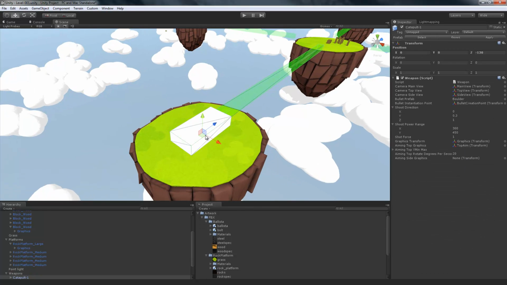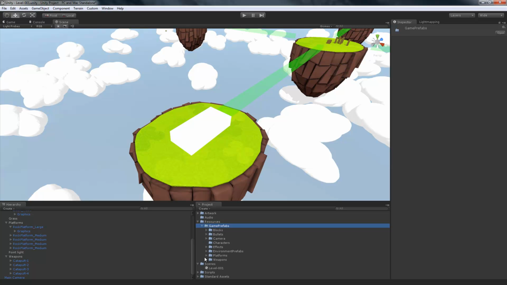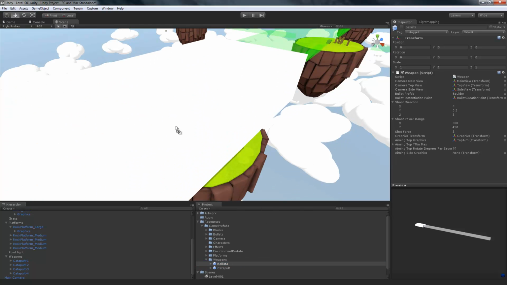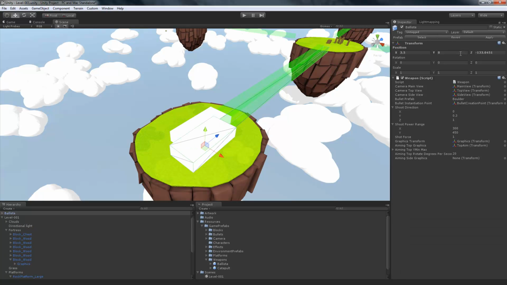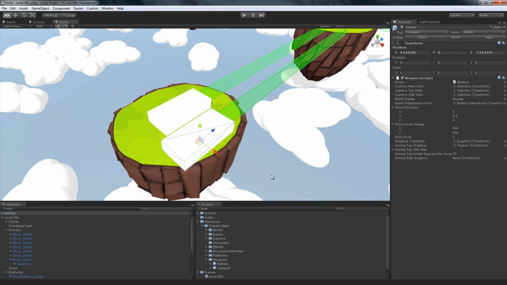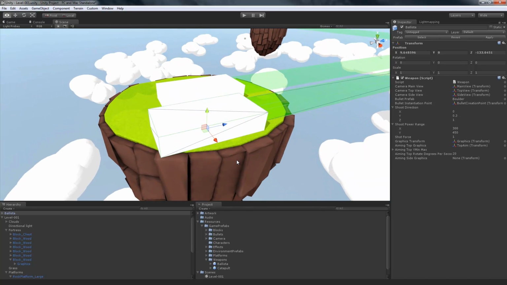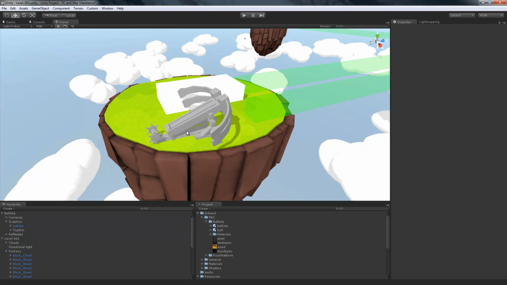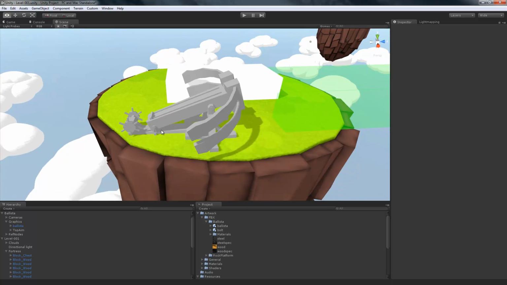So anyway, Ballista. Let's make a Ballista. So I'm going to jump in here, go to my weapons, I'm going to duplicate that, call it Ballista. I'm going to throw it down. Just threw that down. Bam. I'm not going to bother with the mechanics of the Ballista this episode. I'm just going to get the visuals in there. So graphics, add a cube. Let's replace the cube with our Ballista. Okay. Looks very ballistery.